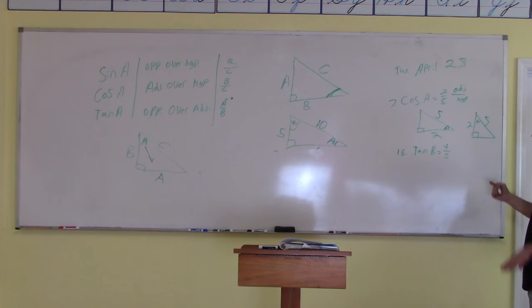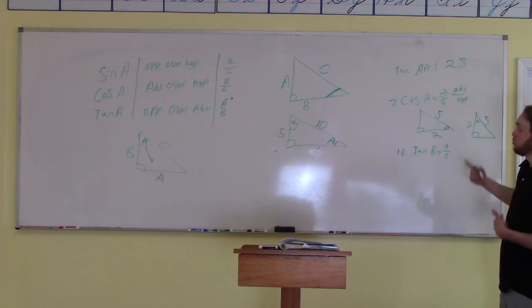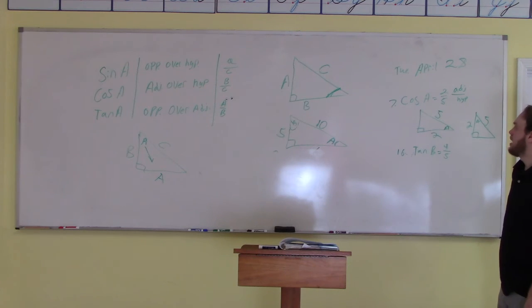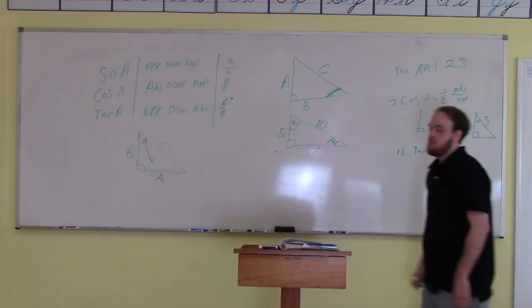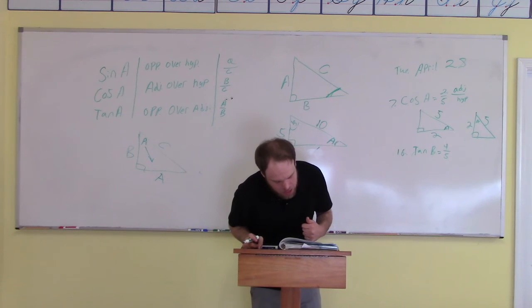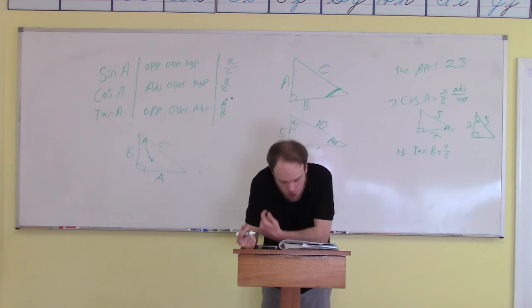Those would be what you're doing. It depends on where you mark your angle, again, would dictate then what becomes adjacent and what becomes opposite. And so that would be number 7. So those would be like 8, 9, and 10 would work that way. 11 through 14, you're just basically giving all 3 of them.